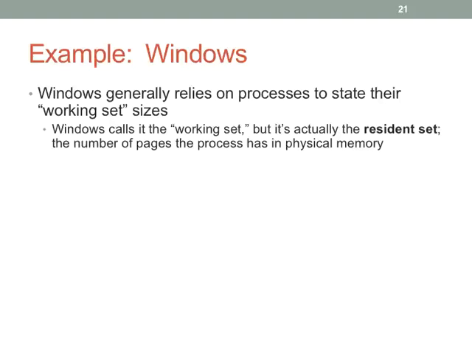Windows is interesting because it allows programs to say, this is how many pages I want. So it can actually say, this is my working set size. But like I say, Windows calls it the working set, but the resident set. Yeah, so this is kind of an important distinction.